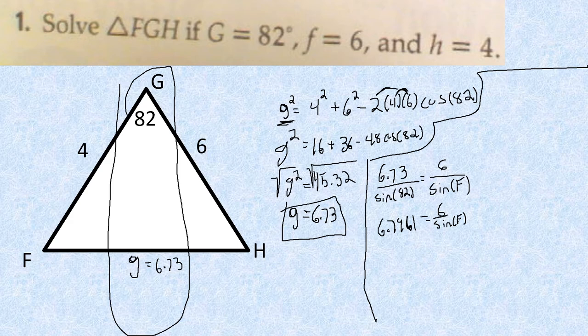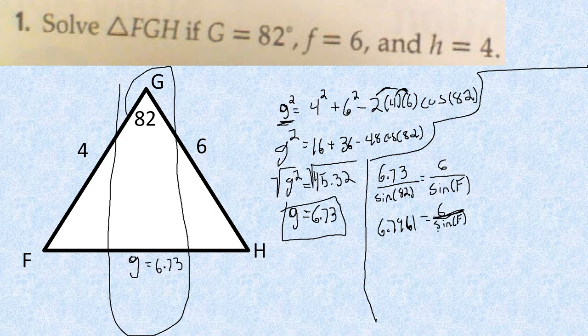Now, if I want to solve for F, the first thing I have to do is get it out of the bottom, because right now it's in the denominator of a fraction, and I don't like that. So if your variable is in the denominator of a fraction and you want to get it out of there, you're going to multiply it. So what's going to happen here is kind of like, once again, back in similar triangles, or even back when we were solving sine stuff in right triangles sometimes.